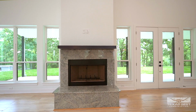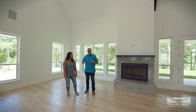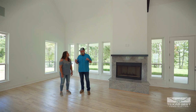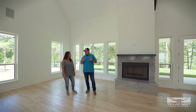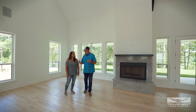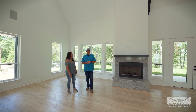Yes, so part of the overall is just kind of tying some things together, but they were going more for a simplistic look and not having a big focal point there, and trying to keep things simple, which is why a lot of the walls are white. All of the walls are white, and the trim and all pure white. All that's a white color. So it's a little bit different.